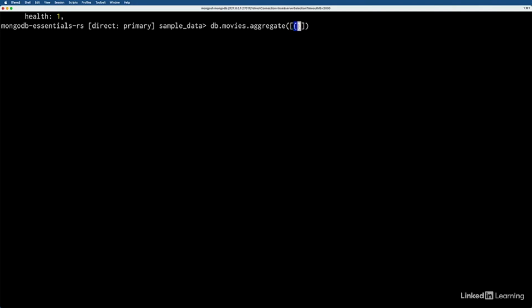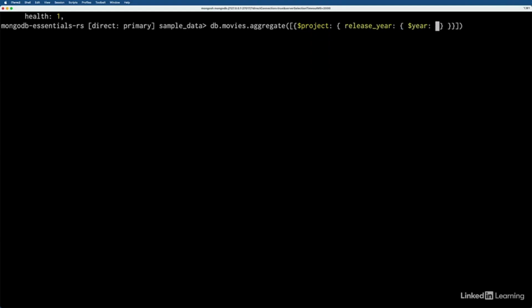The first stage is going to be a project stage. And in the project stage, we're going to project away all fields we don't need. And we are going to change the release year to only be the year. So to change the release year field to only be the year, we are going to use the year operator.